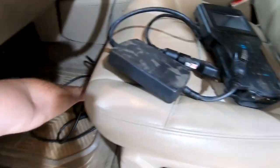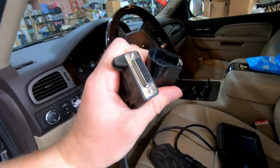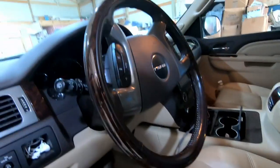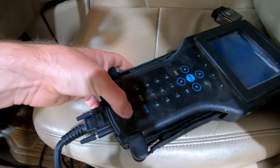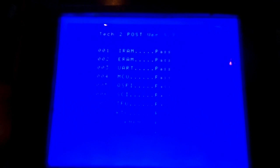This is the wire that hooks your candy controller to the Tech 2, so we're going to plug it in. I'll plug this into the OBD2 port on the truck or SUV, turn the key on to the car but not start the car up, and then hit the power button. We've got system initializing.